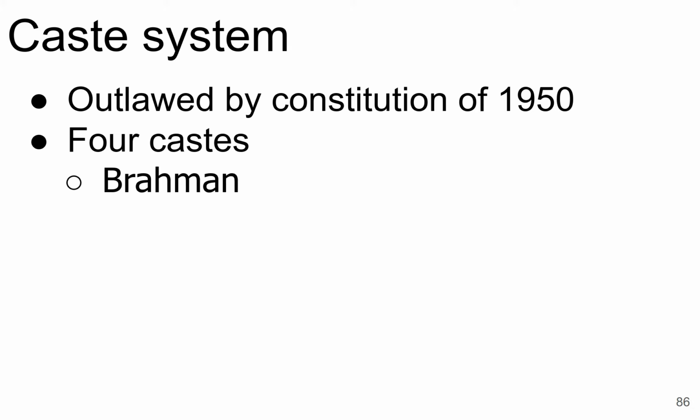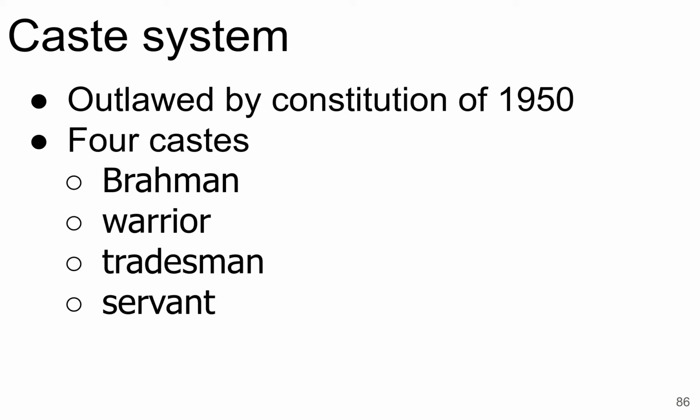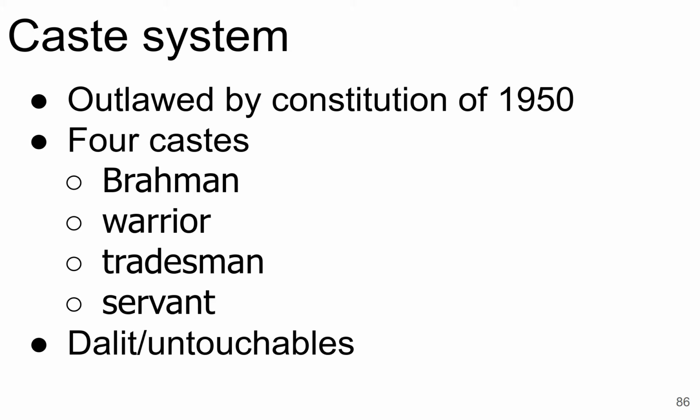There are 4 castes. The best caste is the priest caste, the Brahmins. Next are the warriors, business people, and then servants. And there's a 5th caste, the untouchables, the Dalits. They are so spiritually polluted that you can't touch them. In fact, there was a case of Brahmin priests beating to death in broad daylight an untouchable because his shadow fell on their temple and polluted it. And so they felt justified in beating him to death for spiritually polluting their temple with his shadow.